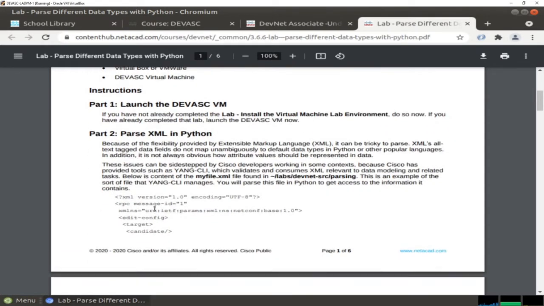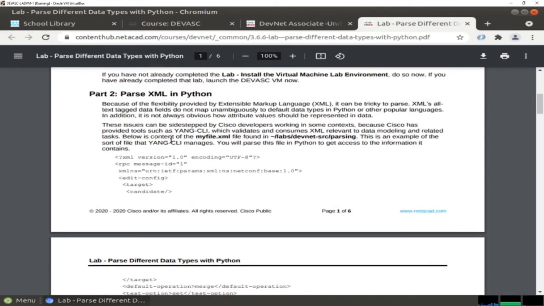So let's start with part 2, which is about XML. The structure of an XML file looks this way, starting with the first line, which is called the prologue, and here this one, edit config, as you can see, is called user defined tag names.